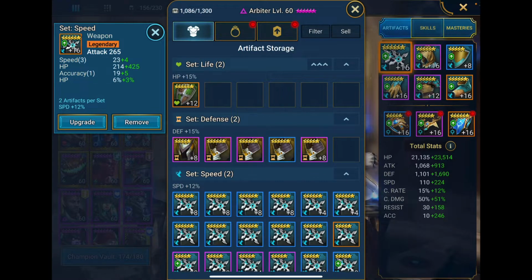And then my weapon, another triple roll in speed, and I got the accuracy sub roll, and I got the hit points, but the percentage and the flat health, I'll take it. Most likely this weapon will be with her as long as I'm playing Raid, unless I get another 6-star legendary and I get a quad roll speed in it.